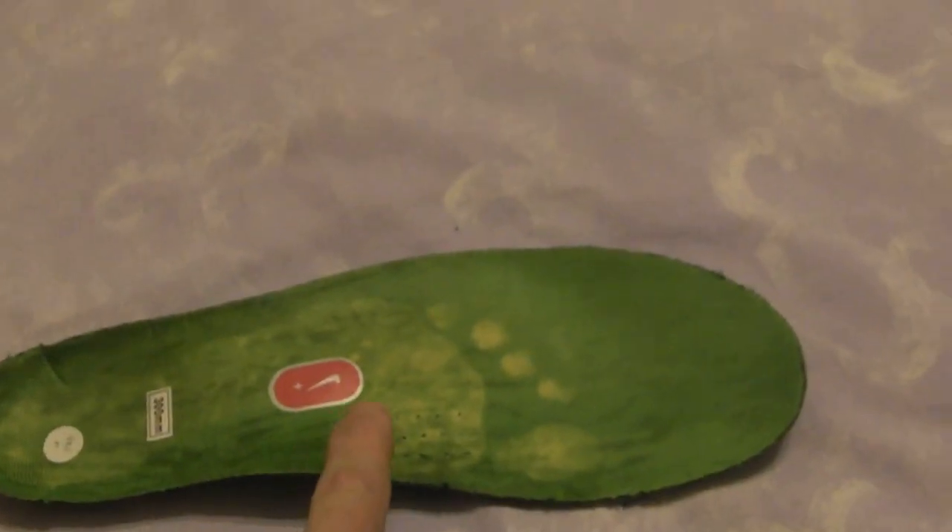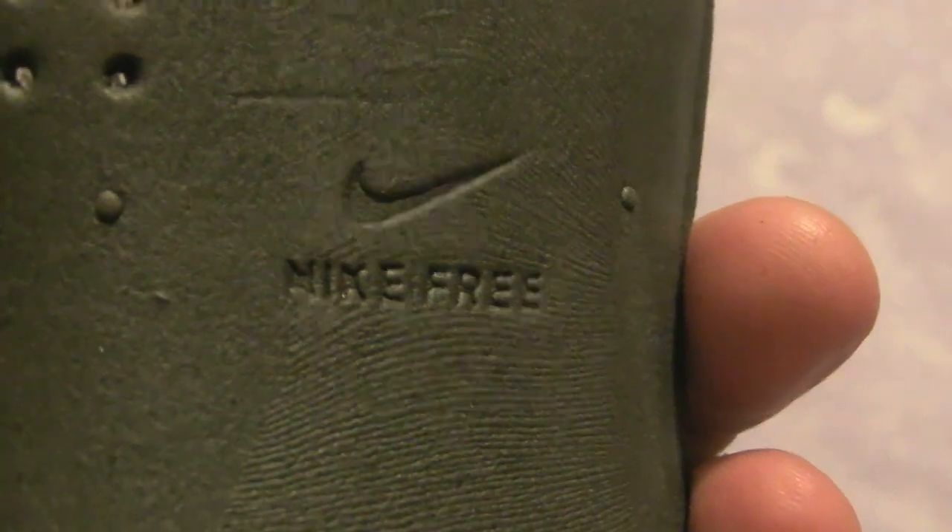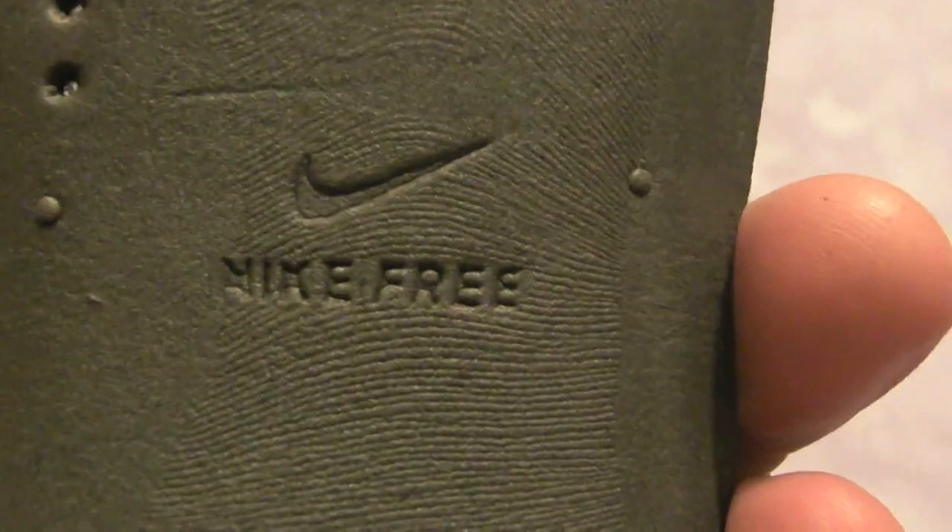The insole — this is something to look out for. This pattern here seems to be much bigger on the fake, which may be sized for a Chinese foot. Fairly similar to the genuine ones, but on the genuine ones this bit looks a bit better, more prominent. Also, these holes in the insole: on the genuine ones the holes are further back towards the heel, and they look really nicely punched out — very round. And the heels are already starting to scrunch up, and I've only worn these for about two or three miles.